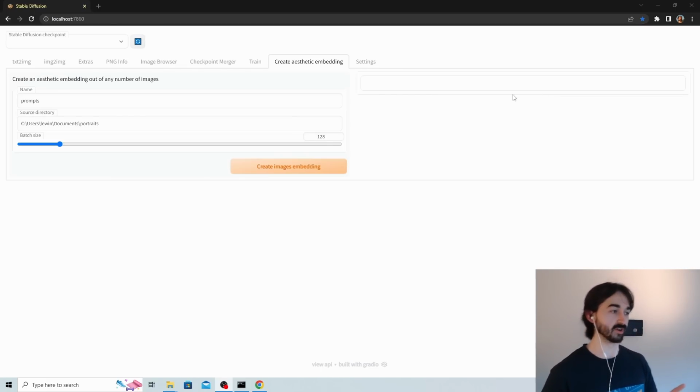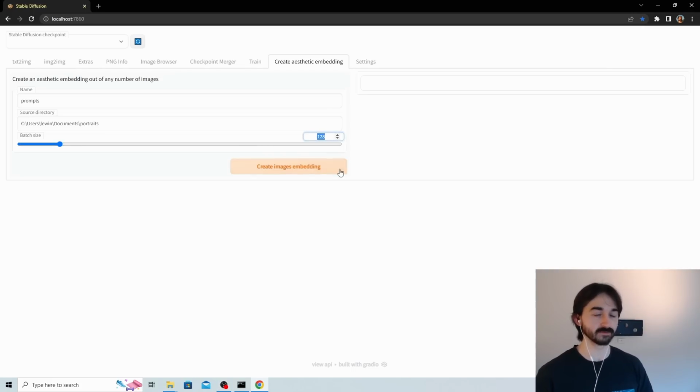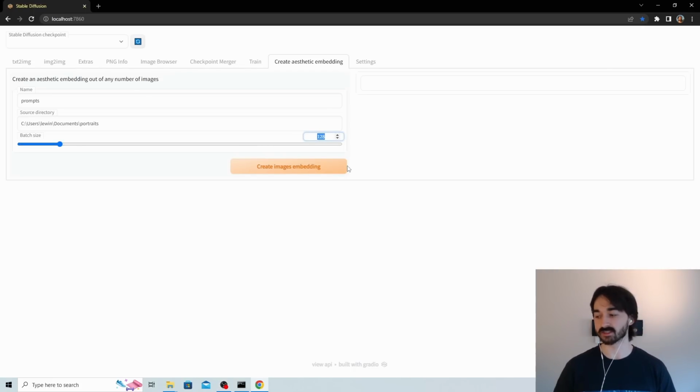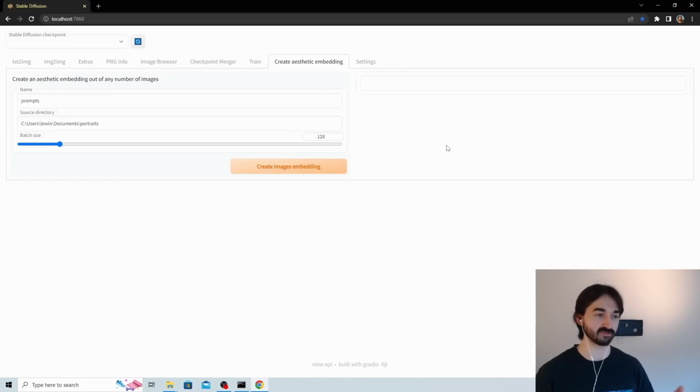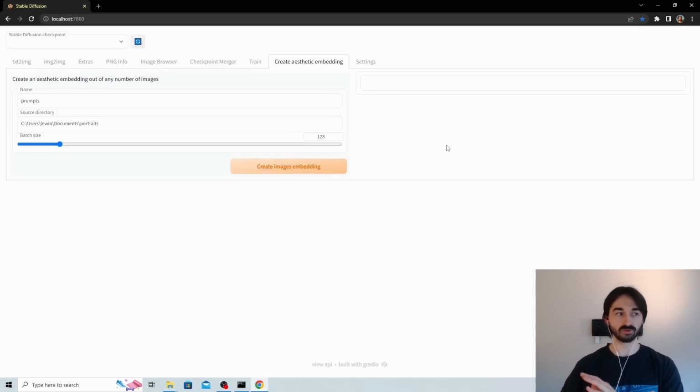One more thing before we go on. This batch size thing is important. If you keep it at the original batch size, what kept happening to me is that my computer, which only has 8 gigabytes of GPU RAM, ran out of memory all the time. So if you make the batch size half of what it was originally, you don't have to worry about running out of memory. It'll all be fine.